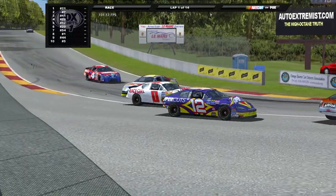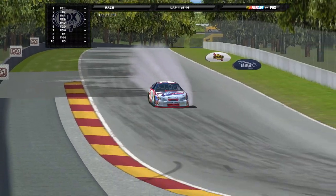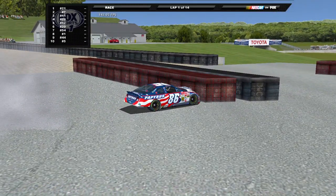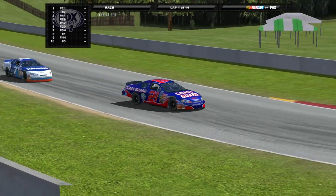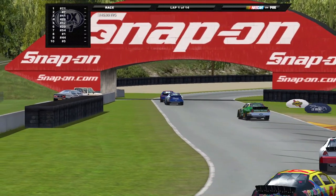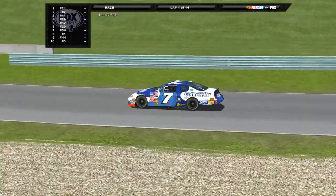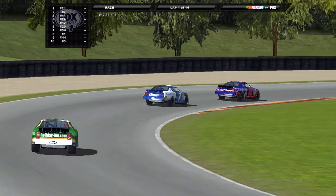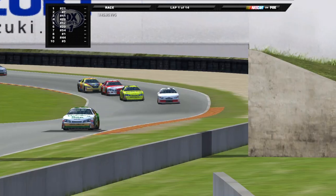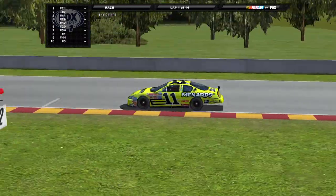Racing back to the caution. Oh man, more cars wrecking up here as they stacked up, heading down into the left-hander right here. Chris Mack way wide and into the tire barriers. That car is done. Racing through the carousel part. Kevin Harvick was able to take the lead away from the 7 of Randy LaJoie. LaJoie, though, trying to fight back here. Meanwhile, further back, a couple cars. A bit of a gaggle here.